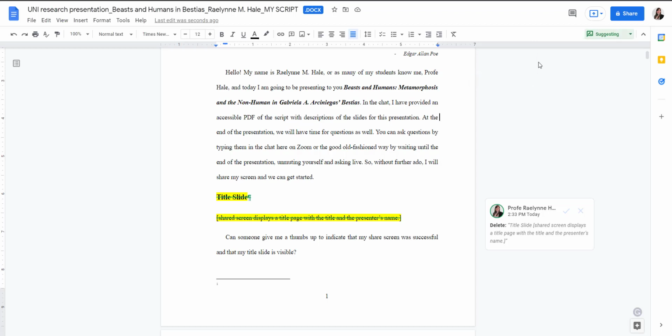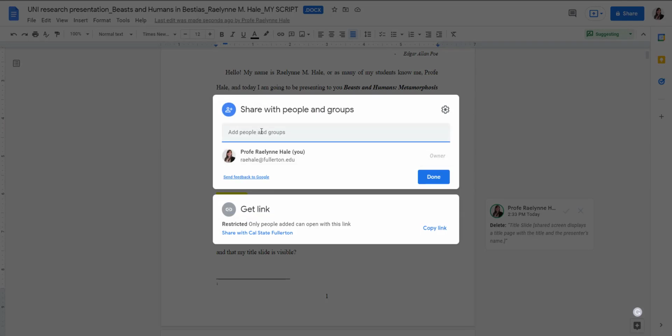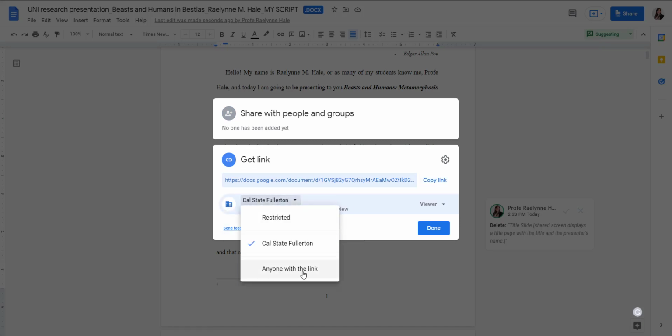The other thing that's great if you're working with a team is you can share. So the share function here, you can either add people individually, that way the document is secure and only the people's emails that you've put here can access it. You could also have other share functions down here. You could do restricted or anyone with the link. Maybe they don't have their own Google account or something, maybe you could do that there.